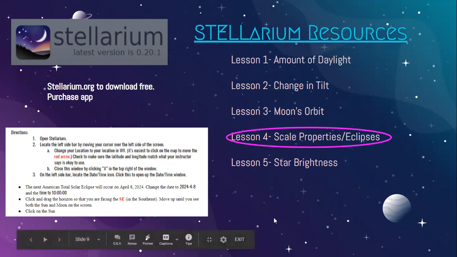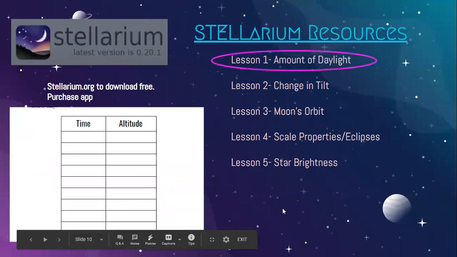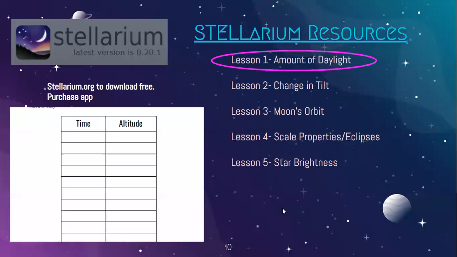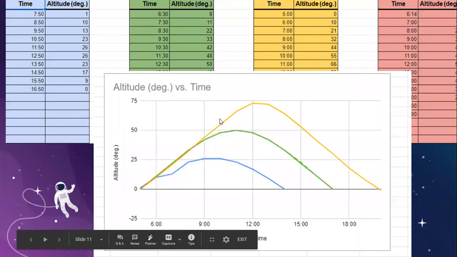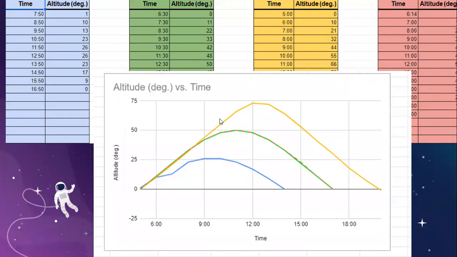All right, so let's move on to another activity. This is about the sun, and so this is the amount of daylight. And so this one, you have a data table where you're basically tracking the time and the altitude of the sun. And so I'm not going to go into Stellarium and show this one to you in the interest of time, but basically just like watching the moon's orbit, we're going to watch the sun's transgression across the sky those days. And so on 4 particular days, each of the equinoxes and each of the solstices will do this.